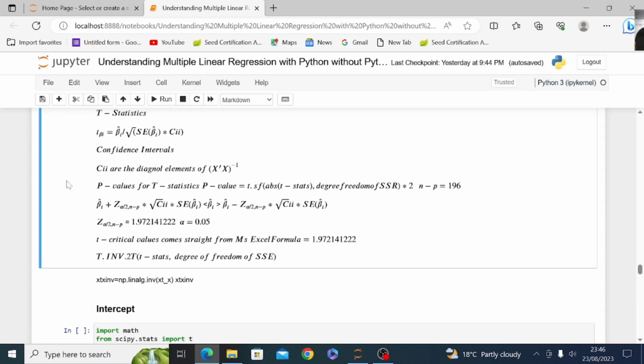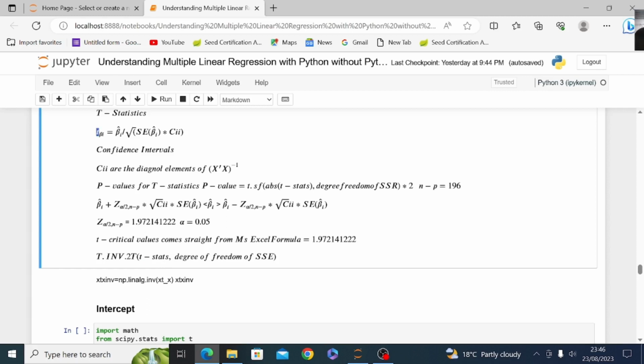For example, by default the confidence interval is 95%, and since in Python I find it very difficult to compute this value, I just used an Excel formula called T.INV.2T, whereby I take the statistics for the estimates, which we have computed here.